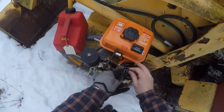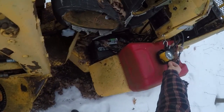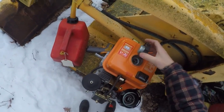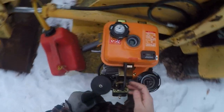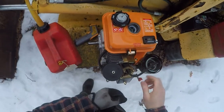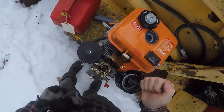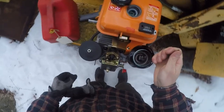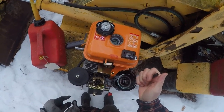Put that in there so it's fairly secure, and then what we're going to need to do is add a little bit of diesel fuel in that ring. And if you don't want to get your hands full of diesel fuel, you can use the return line from the injector pump, and you don't need very much. In fact, if your engine's been running long enough and the return line's full of diesel, you can just bleed a little bit of that off of there.